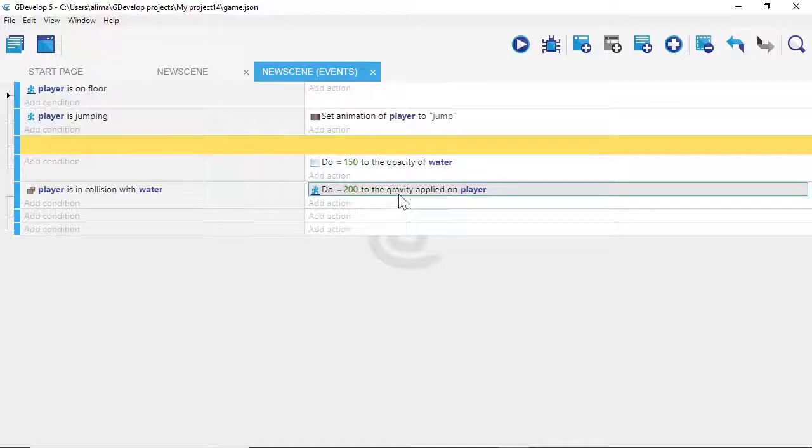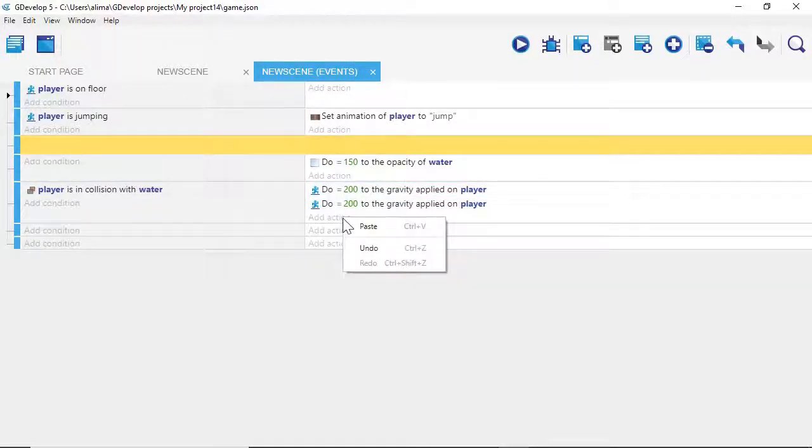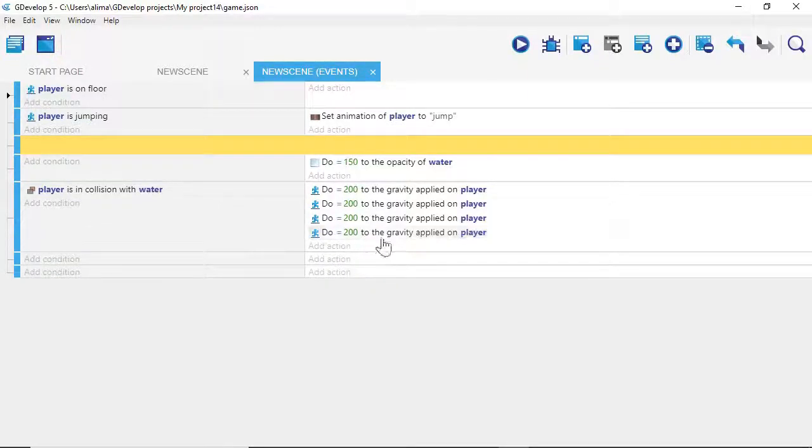What we're going to do is we need gravity, we need the maximum falling speed, we need the maximum speed as well as the jump speeds. We need 3 more actions. So I'm going to right click, select copy, then hover right over these words, select paste. I'm right clicking and then left clicking paste, right clicking and then left clicking paste.